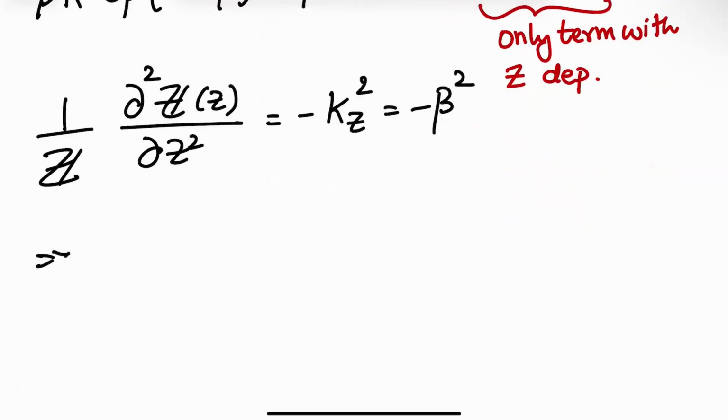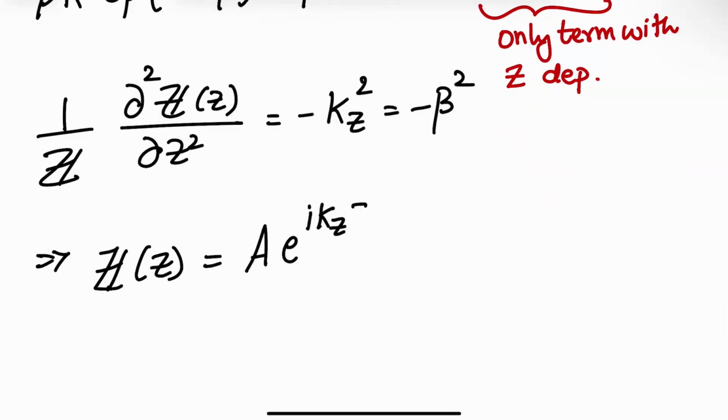Of course, the solution to this is either a linear combination of sine and cosine or a linear combination of complex exponentials. They are both okay. You can simply substitute this into this differential equation, and you'll see that this pulls out a minus kz squared, so you essentially end up satisfying that equation. Z of z is B e to the minus j kz z.